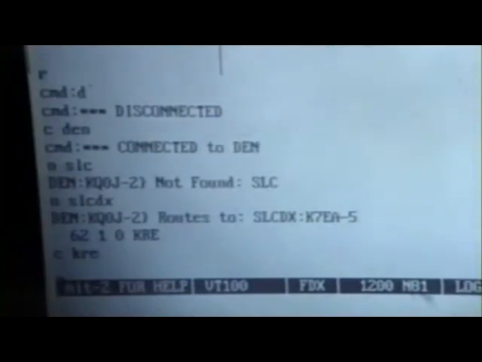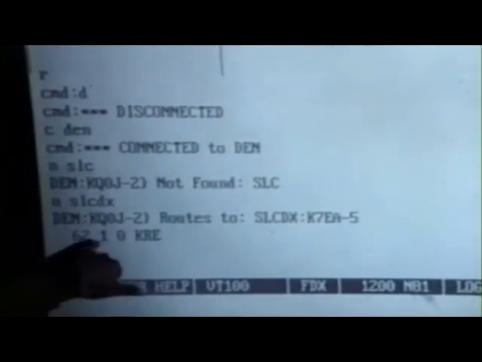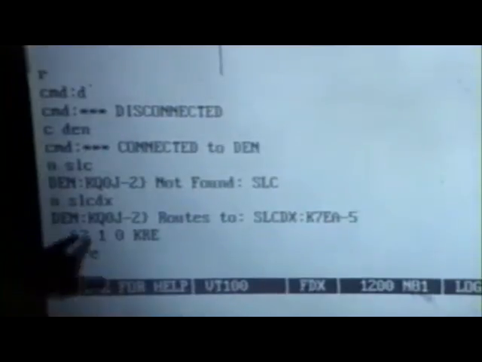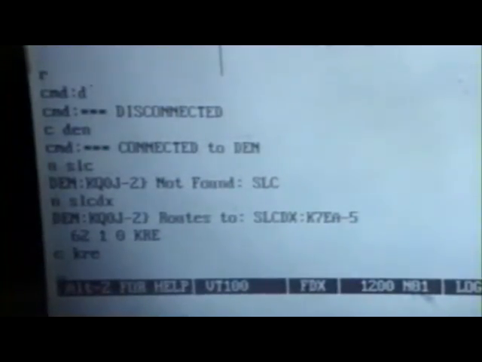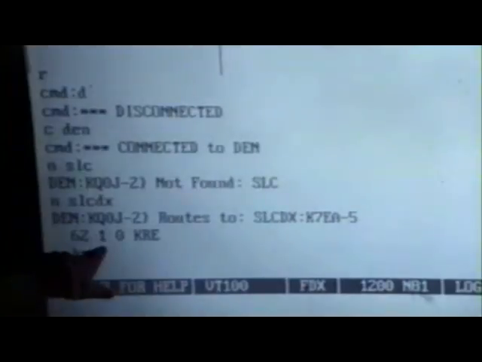What's the 1 and the 0 again, Bill? Okay, the 1, remember I talked about that this can be a 6, which says that it heard that station with the special ID within 15 minutes. If it's a 2, it was within a half hour, 15-minute increments. This says it's been quite a while. That doesn't mean the path necessarily went away. It could have been that when the ID came up, somebody else came up and clobbered it, and he just didn't hear it. So it's a very rough estimate. And the 0 again means it's radio as opposed to hardwired.